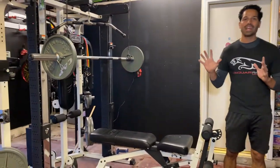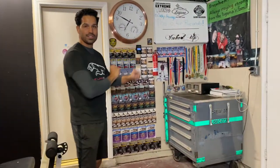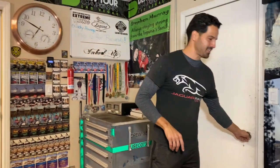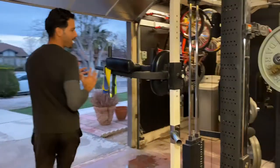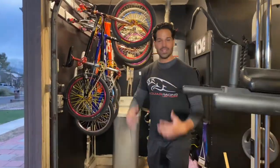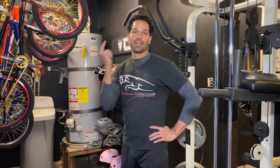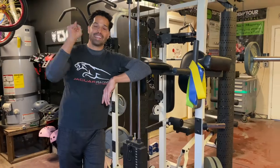Don't have to worry about moving anything so it can hit the gym. Concentrate all the tools, sound system for the backyard, which we'll give you a little sneak peek of. That's all you get for now. We'll show you the backyard in a second too. But my favorite is how the bikes fit so properly in here. I thought I only had four bikes, turns out I have five. A new addition that wasn't really planned out. It was a helmet rack so we can put up pads and get ready to go ride in the backyard. So with that said, Ricardo Laguna, I'm off to my next DIY.